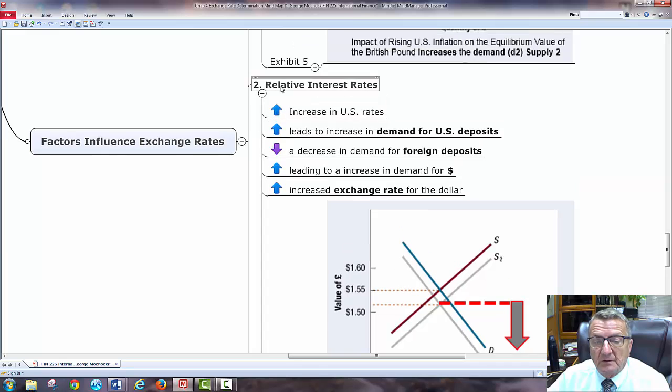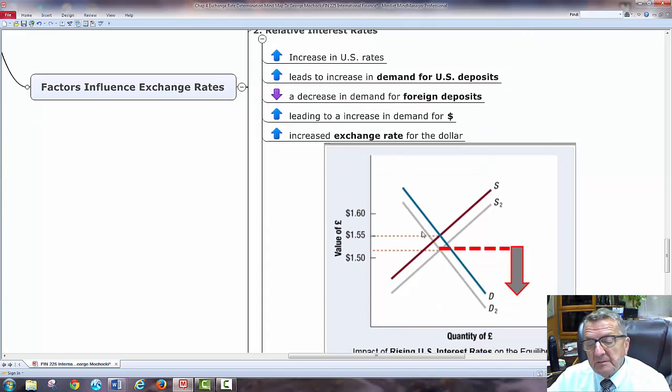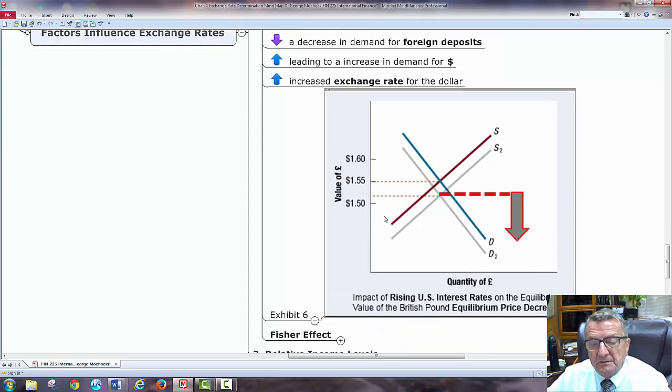Okay, so what's happening? Relative interest rate. What's going to happen? The pound is going down. Remember, everything is in relationship. And the other chapter is from the dollar. We're looking from the dollar's perspective because I'm a U.S. MNC, multinational corporation, and the parent company's here. So the dollar is my base, and I'm looking at everything else as offset or in relationship to the dollar. The dollar is my primary. So when I'm looking at it, the pound's going to go down, right? You see what I'm talking about?